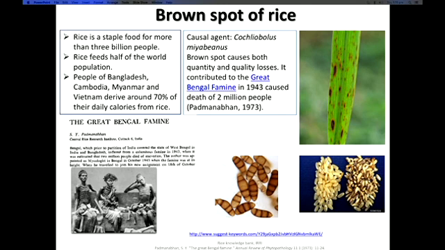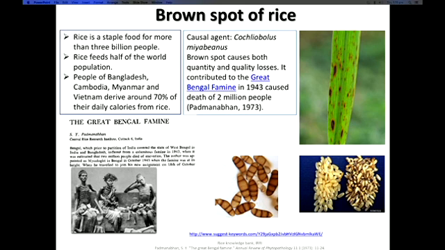You can see sometimes the name of the fungus. It was earlier Bipolaris. Now the naming has changed to Cochliobolus. In earlier literature, don't be confused, because the taxonomy and the naming have changed. So now this is the latest name of this fungus.